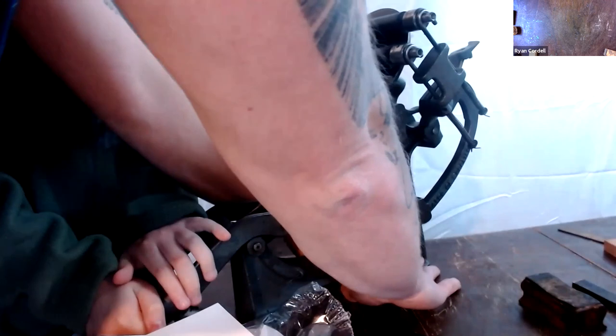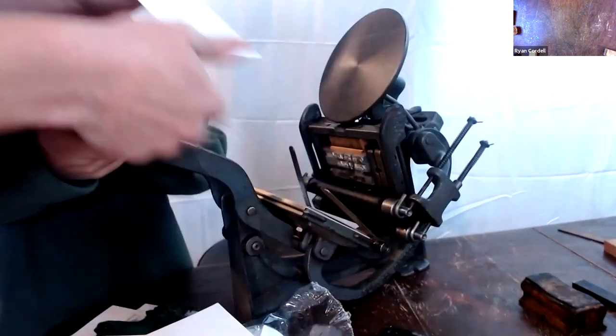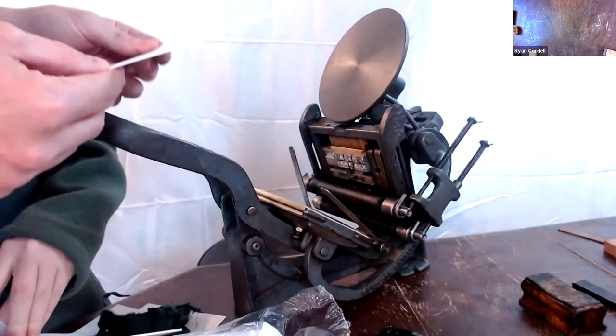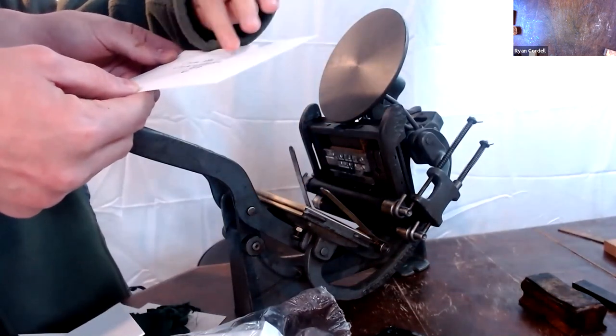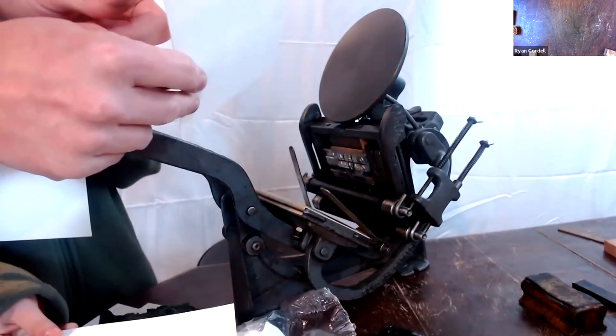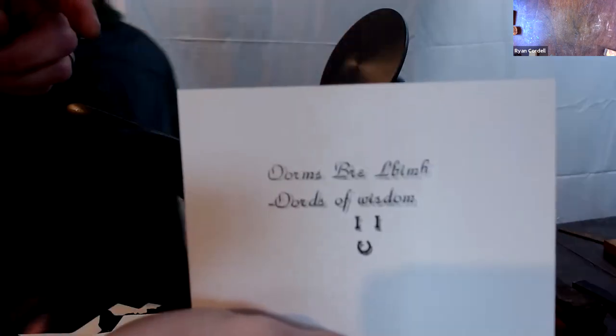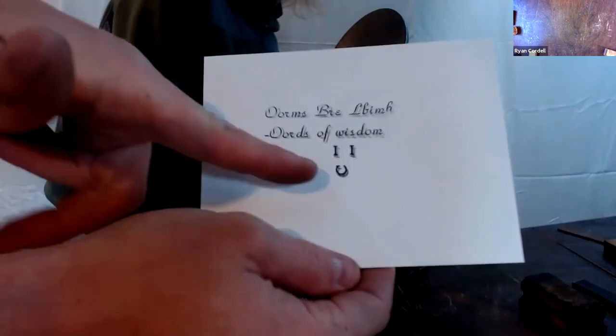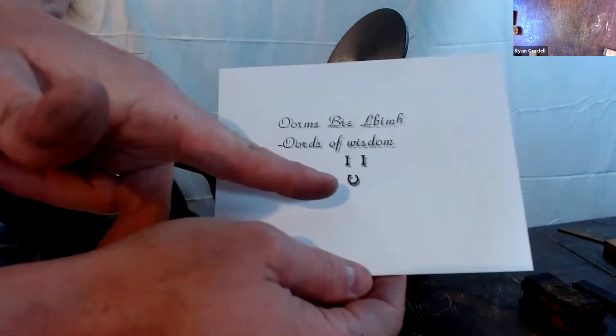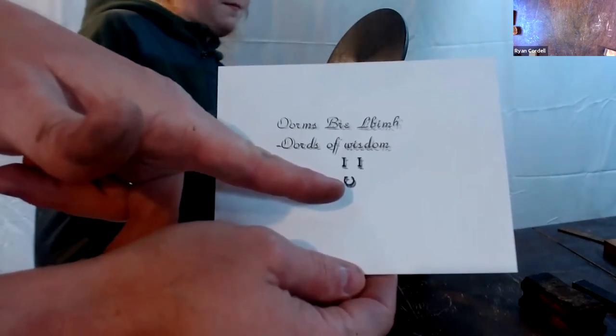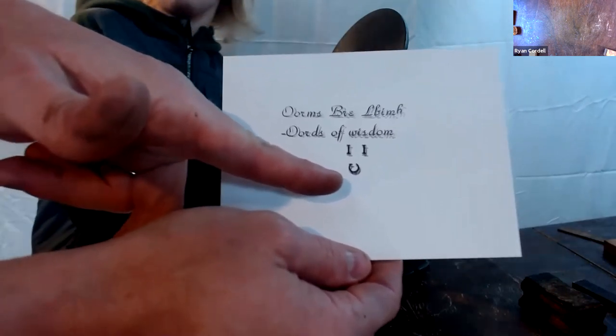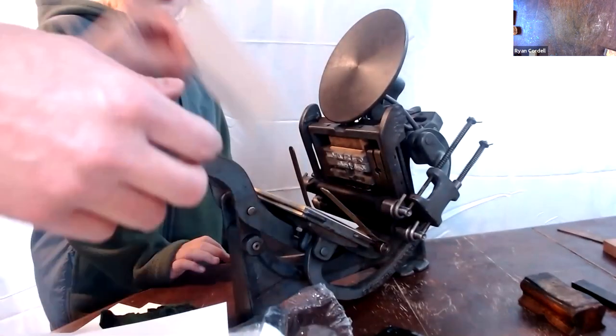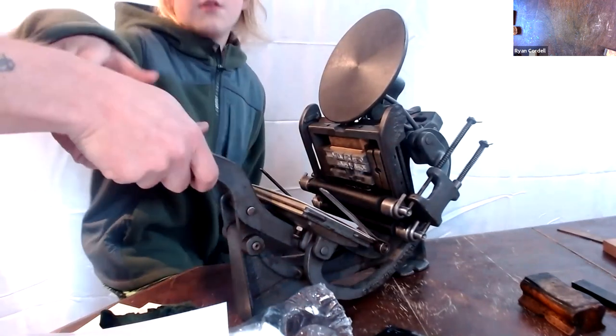And we've got a double print because of all that. What is this supposed to say. Um, well, I think the worms are slimy and worms are slimy. Worms are slimy. What did you do with your why? Oh, no. Just show y'all. Joe set his why upside down. So we've got, I'm not sure what that now says, but he also was trying to make an emoticon. I'll show you some examples in the 19th century. There are lots of printers and compositors who experimented with type to make faces and images and all sorts of things. So that is not an internet phenomenon. You want to fix it. All right. Well, let's make one more print as it is. And I'm going to end the recording and then we can fix it and you can make a good print. Okay.